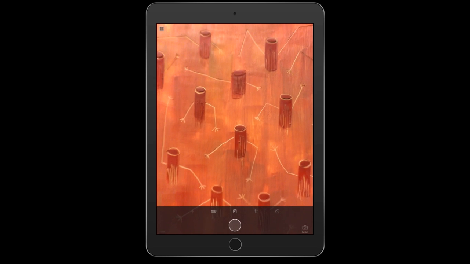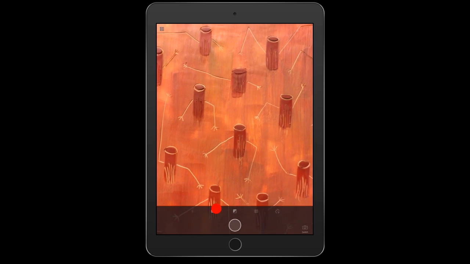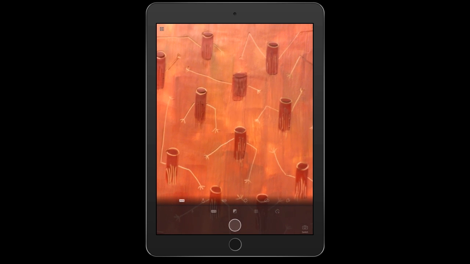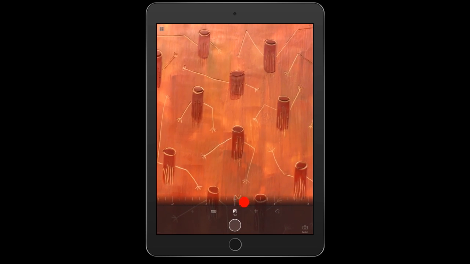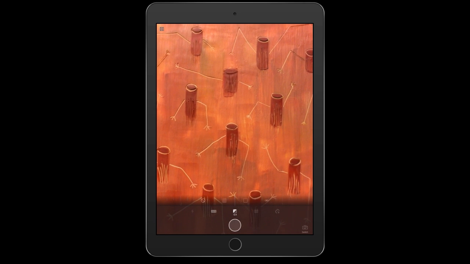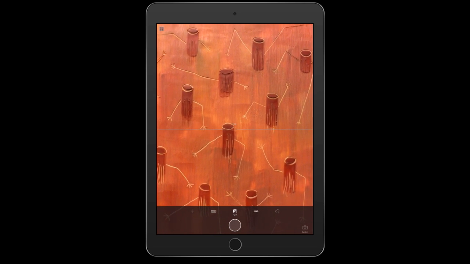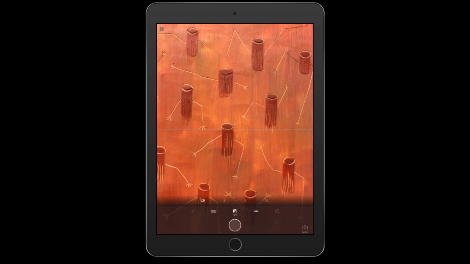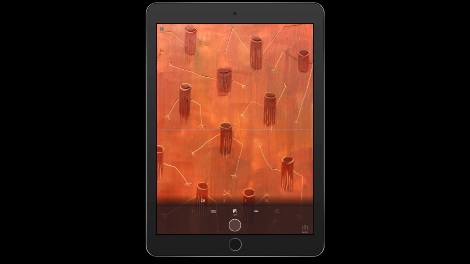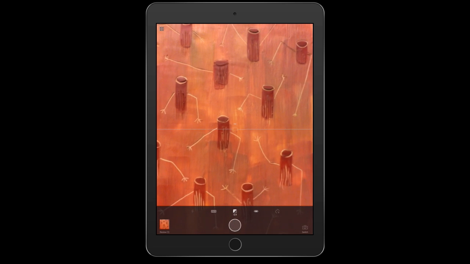Across the bottom, you can see that I have a number of different options available, including different options for white balance. I also have exposure compensation if I want to manually override the exposure. I also have a number of different overlays that I can show, including a level, which can really come in handy, and a self-timer. If I want to switch to the front camera, I can use the icon in the lower right.